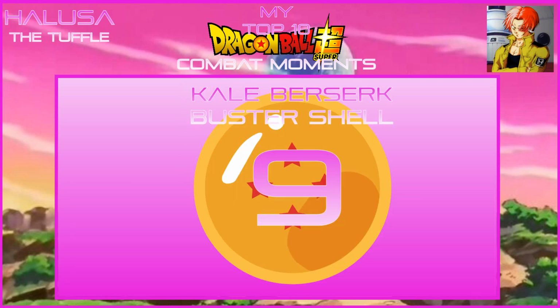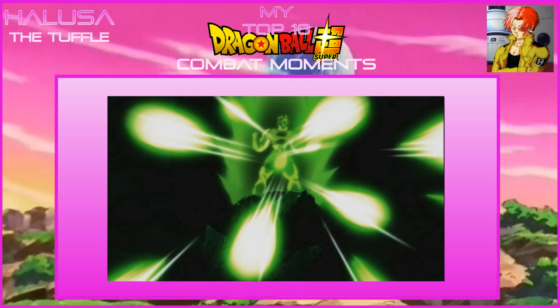Number 9. Kale's Buster Shell Spread Attack. I actually don't know what it's called. I'm just making that one up based on a Broly attack. I think one of his attacks is called Buster Shell, which is basically where he shoots Ki blasts from every direction just from his body, and they just explode everywhere, and they're just super strong.